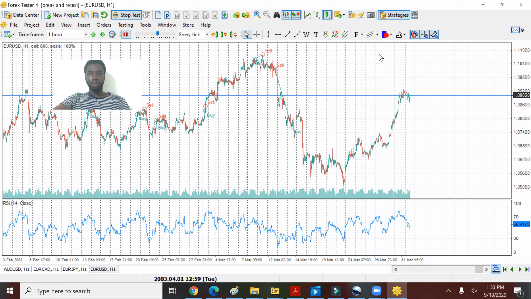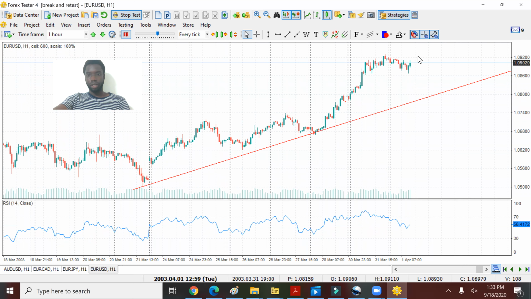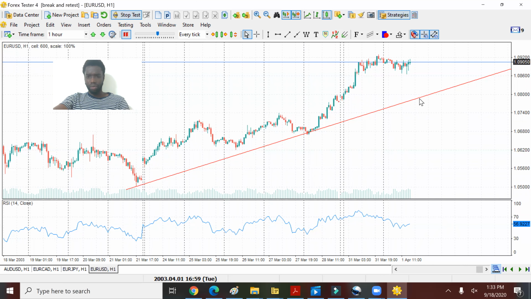Before we continue, I want to draw a trend line to help know at least the low. So if you're interested in trading with a trend and looking for points where the price is going to bounce off this trend line, it could be helpful. Anyways, that's not what we are doing for this strategy.